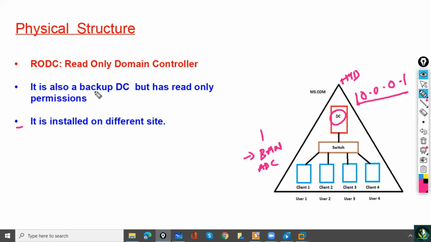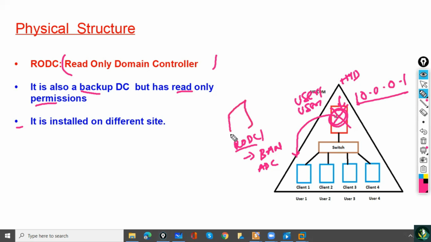It is also a backup domain controller, but has read-only permission, and it is called RODC, read-only domain controller. So all the usernames will be created in the domain controller, and it will be updated to the ADC, or you can say RODC. It will be updated here, and if this domain controller goes down, these clients can still log on to their computers using this RODC.